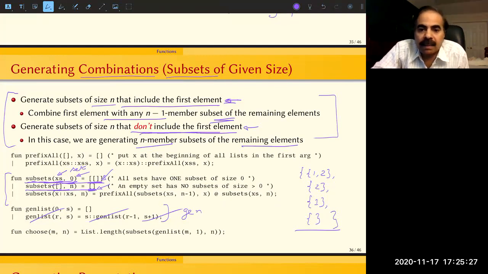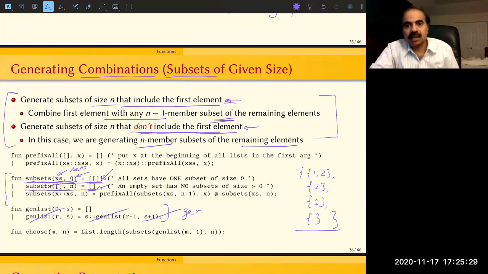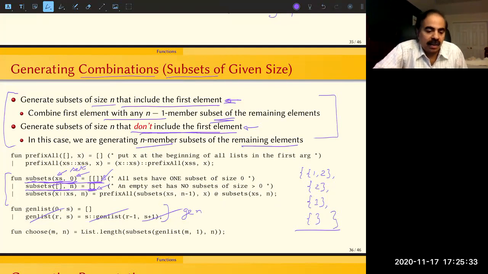You may remember a bunch of problems that you were looking at before the first midterm, which often try to confuse you with the empty set versus the set containing an empty set, and so on. And here is an example of why you need to get through that confusion and really understand it.